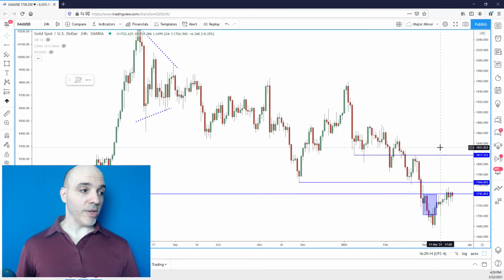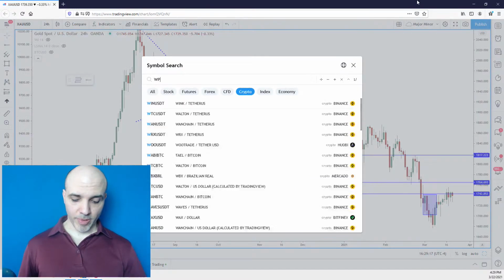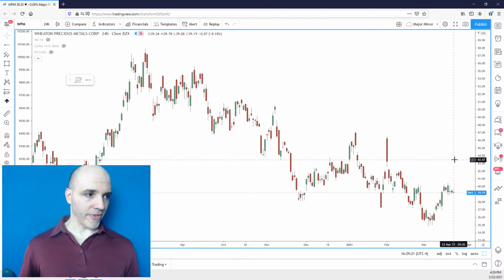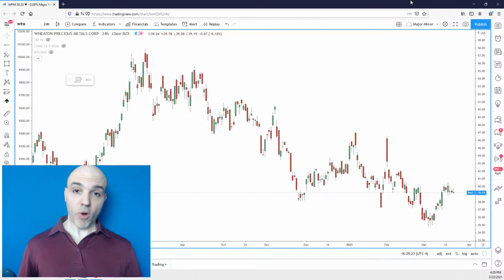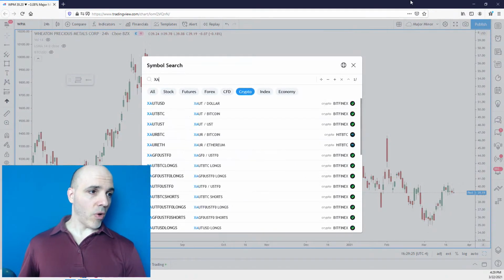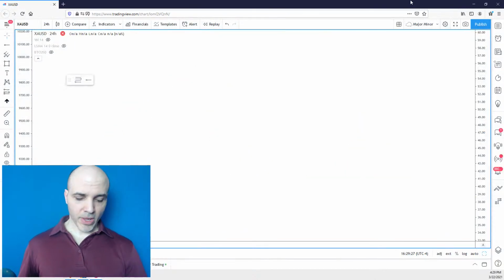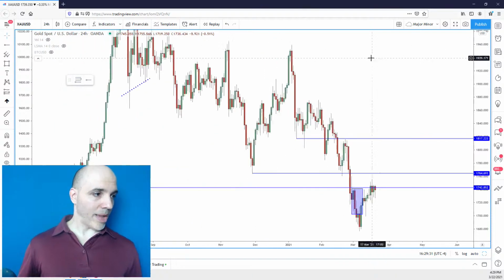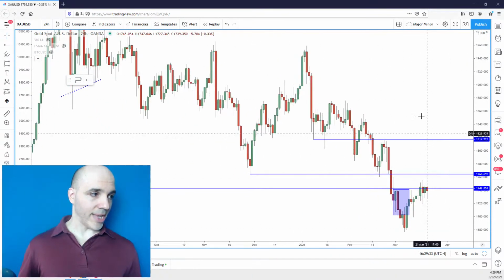So I'm all in with my gold mining, WPM. I'm not going to buy any more. I have enough, and I'm waiting for this thing to start doing its job. But gold is going to have to turn around, right? Gold is trying, but I wouldn't do anything with gold right now, right? Because although this is possibly a lower high, it could go for that test of the low again.